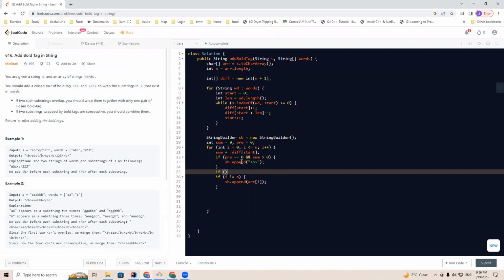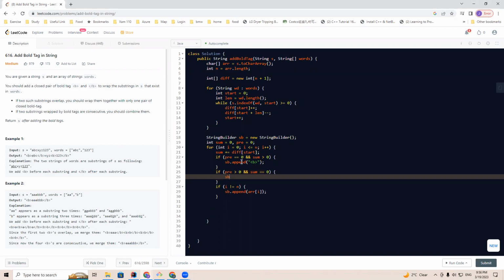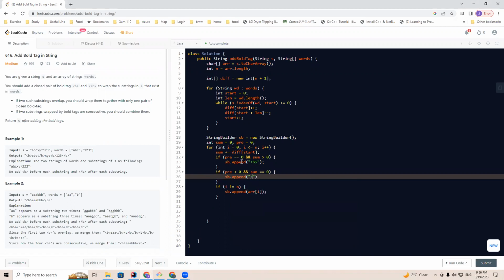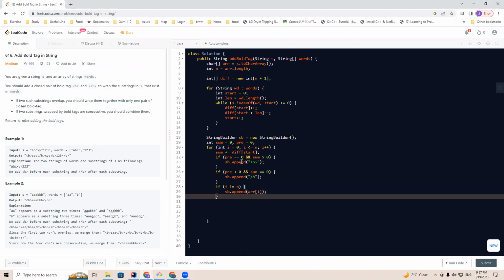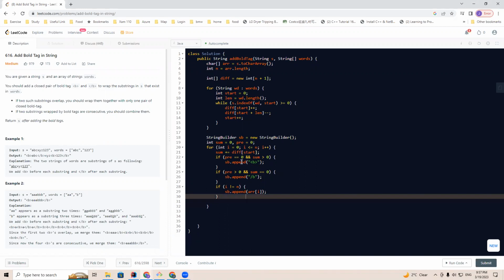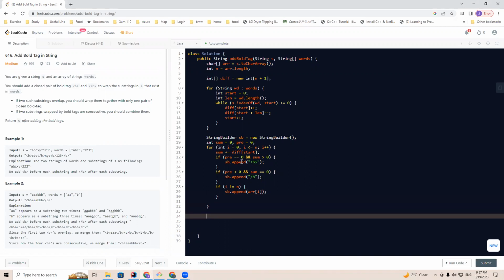If pre greater than 0 and sum equals to 0, string builder append this. At the end, we just return string builder toString.